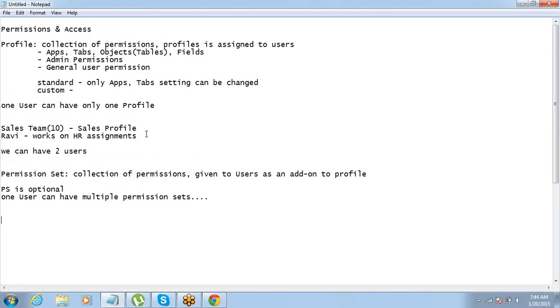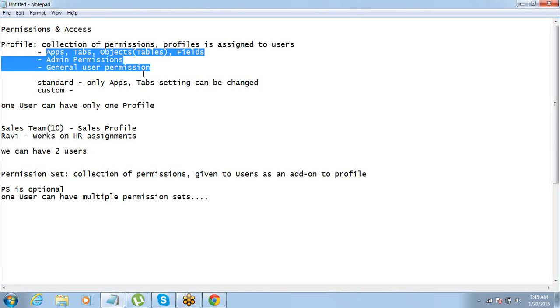While we are talking about profile, we are talking about which apps, which tabs, which objects, which fields, which admin permissions, which general user permissions the user will have. So we are not going to define that under consultant manager he will do this, under this. Overall you have to define what all permissions he has, which apps he can see, which tabs he can see.